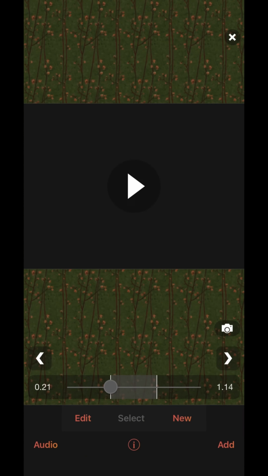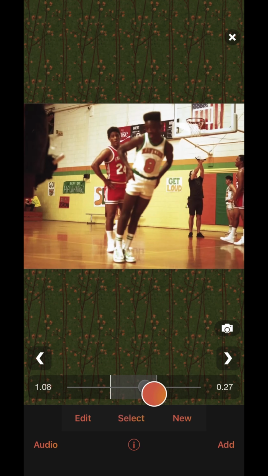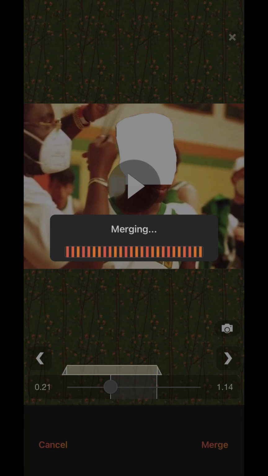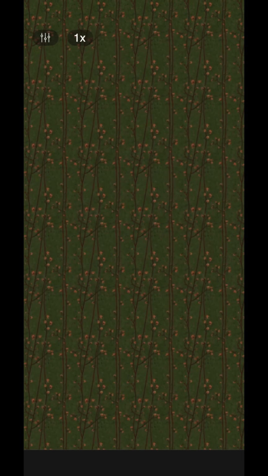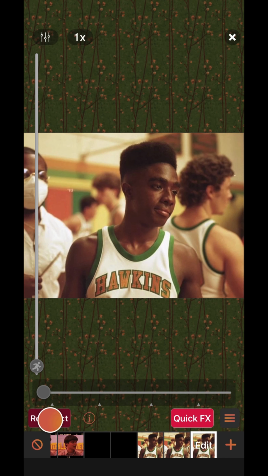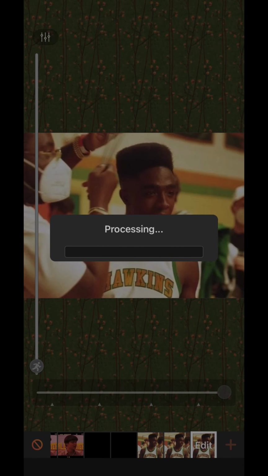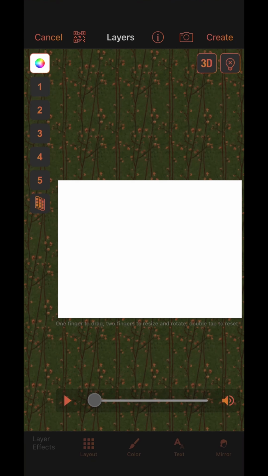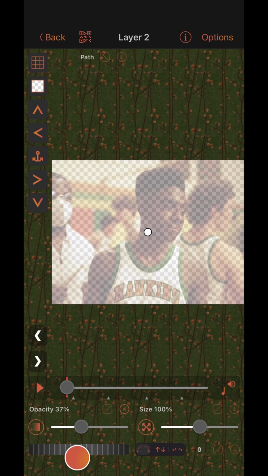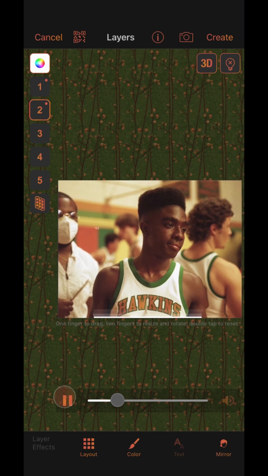Great. And this is what that should look like. Something I like to do just to make it a little smoother is merge them, go to re-effect and add the shutter effect at the lowest possible, so that you get that effect. Now that looks a little too extreme, so I usually just add it at a low opacity level over the original clip so that it looks something like this.